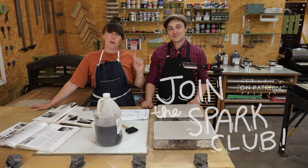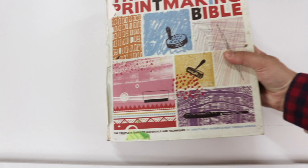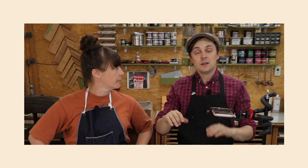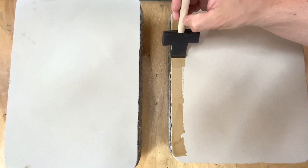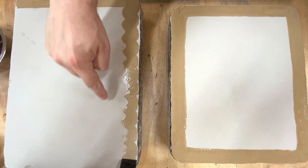Painting the gum border is a tradition within stone lithography — of the four books, this is the only one that talks about it. To create a neat square, we gum the outsides of the stone. Gum arabic comes in a solid form and a liquid form. The solid form gives you the advantage of adding only a little bit of water to make it more viscous. This one is quite liquidy, but if we reduced the water content it would become more syrupy, which can make for some interesting marks.